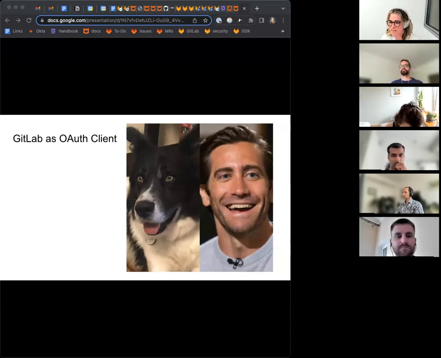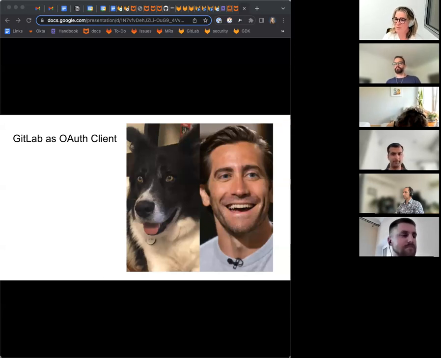So if somebody logs into GitLab with Twitter, and then we get an OAuth access token, we, GitLab, don't use that OAuth access token to do anything. Maybe the scope allows us to get tweets about the user or get information from their profile, but we don't do that. We're just using it as a single sign-on method, which is different than how OAuth is used in some cases.